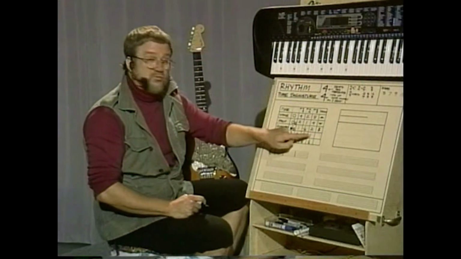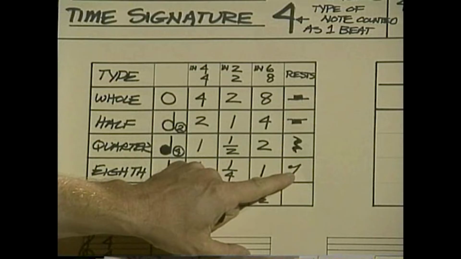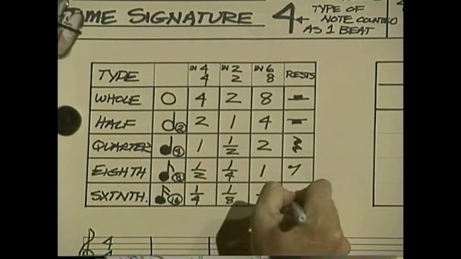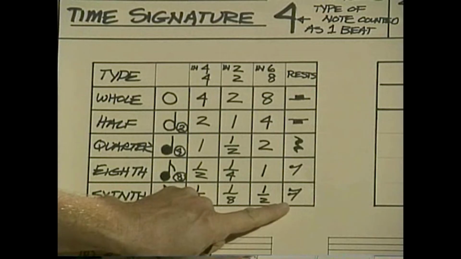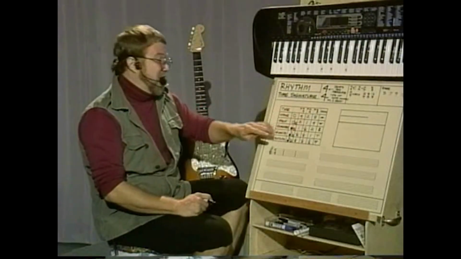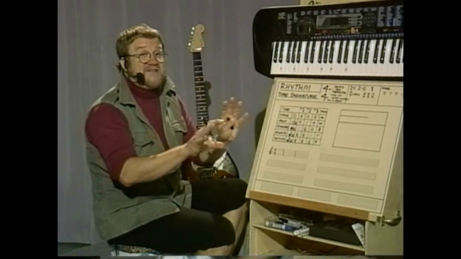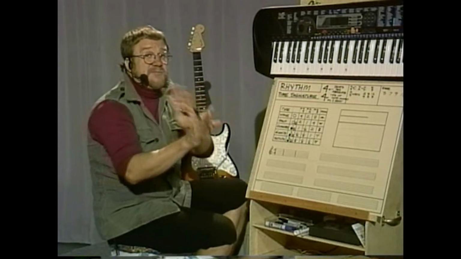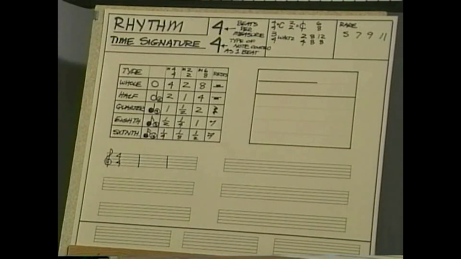An eighth note rest is a line with a flag coming off it, and then a little bead or a little dot at the end of the flag, and a 16th note rest simply has 2 of those appendages sticking off it like that. So these are the symbols that we use to tell when we're supposed to play, when we're not supposed to play, how long we're supposed to hold a note for, and how long we're supposed to be quiet for. And all of that relates back to the concept of the time signature.